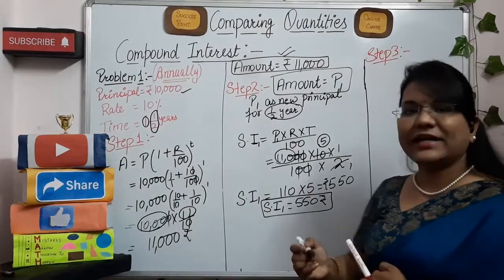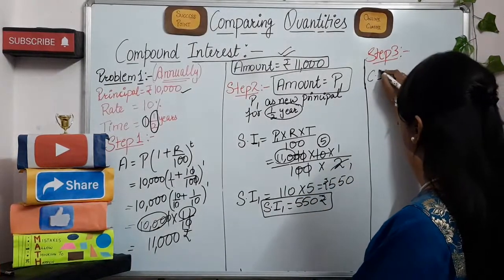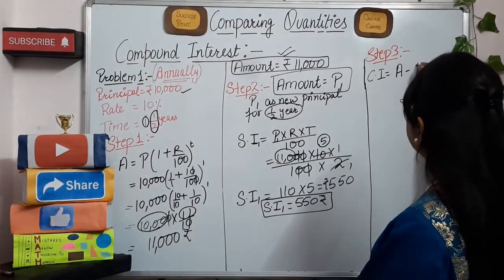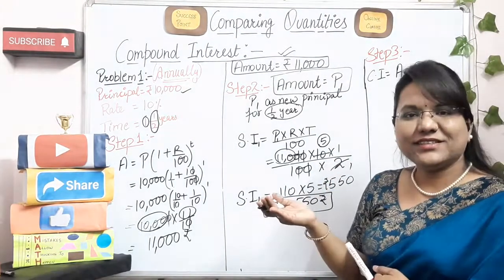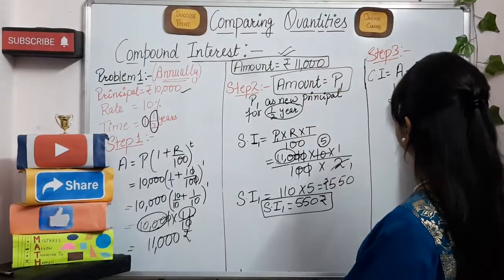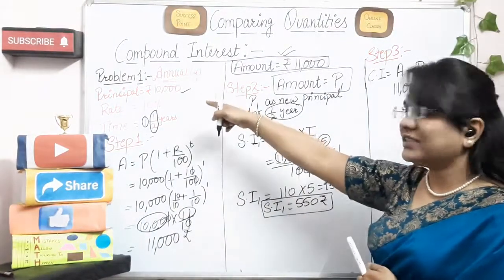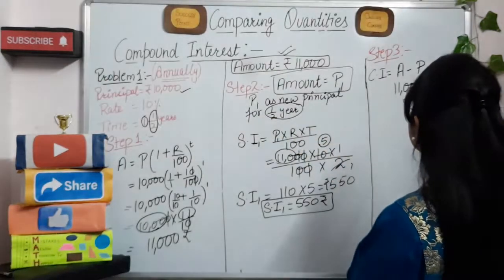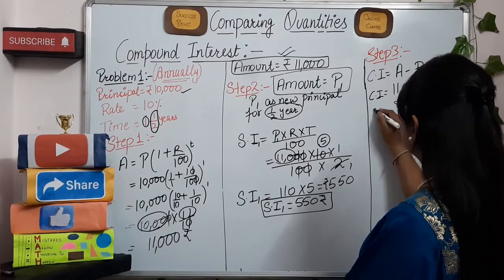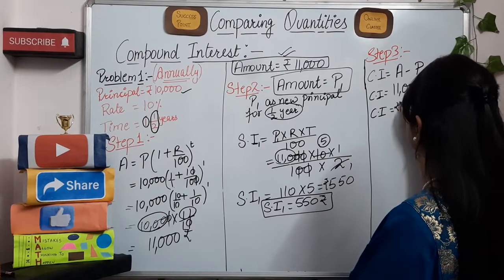So, okay guys, at this step, what should be our compound interest formula? If we want to check our compound interest, we just have to use the total money minus the amount you have deposited. Yes or no? So, actual money is 11,000. Out of this, how much money have you deposited? You have deposited 10,000 rupees. Yes. So, how much money are you getting back? That means what is your extra money? That is 1,000 rupees, guys.